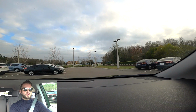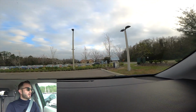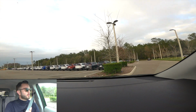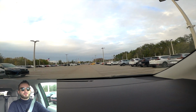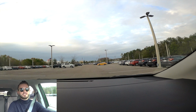Taking the 2021 Toyota Sienna out for our run. Right now, it's running 100% eco-friendly. We have no gas at all that's running, and that's really cool. You can do this for around 1 mile to maybe 5 miles. It really just depends on how much you push the throttle. You will hear the engine cut in as soon as it does.